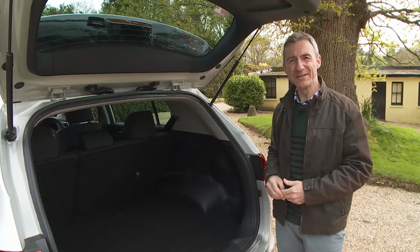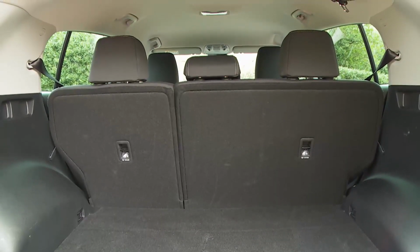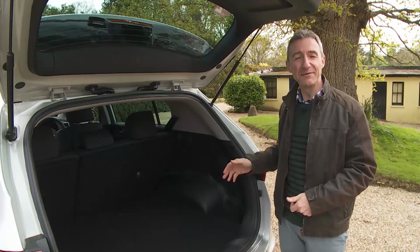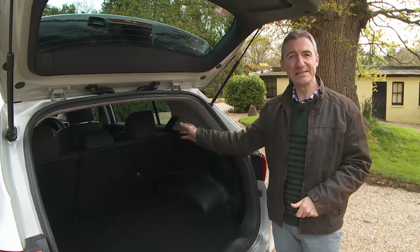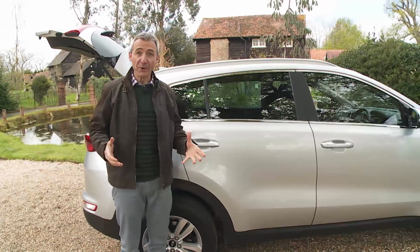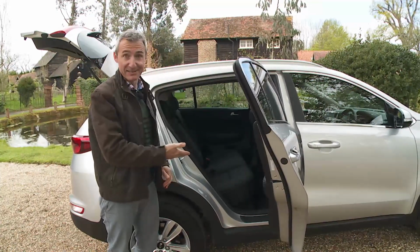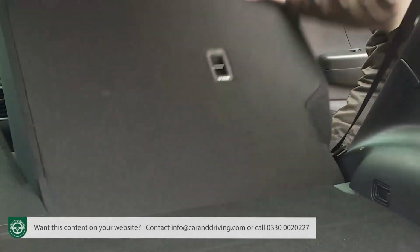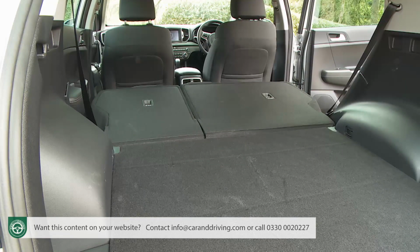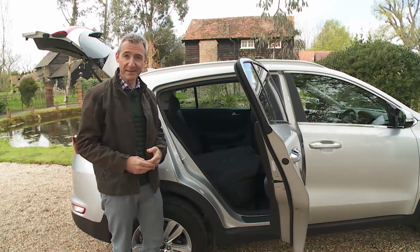One more significant annoyance is that if you need more space and you want to fold down the rear seat backs, there are no boot-accessible remote release handles that you can tug on. In fact, you don't even get a catch on the seat top shoulder. That means it's necessary to stop what you're doing so you can go round and open the side door in order to activate handles on the rear seat bases. Still, at least when the rear bench is lowered, the floor revealed is flatter than it was before and reasonably spacious, opening up 1,480 litres.